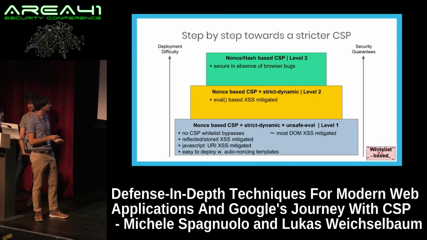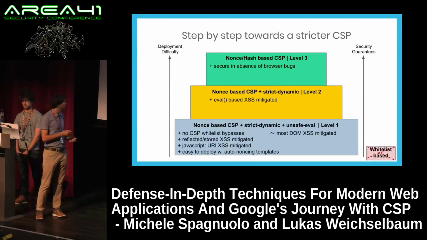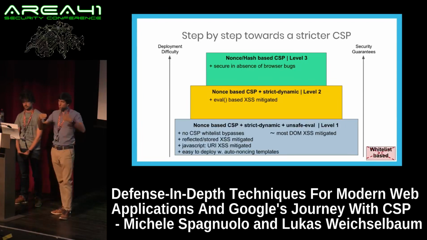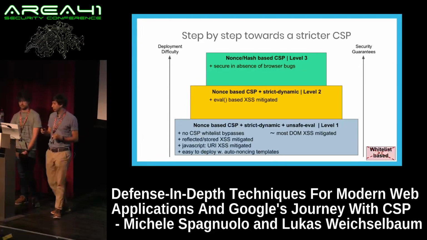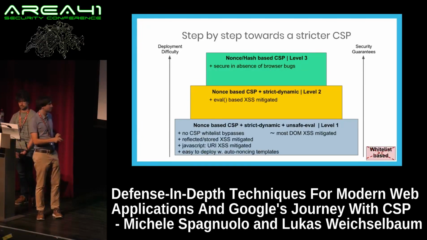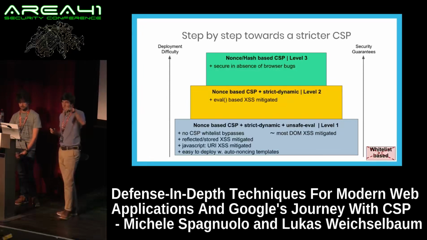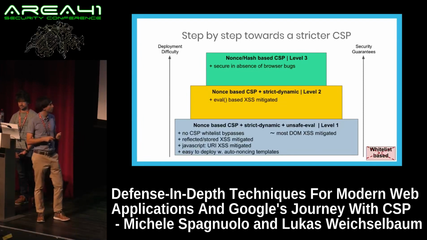They mitigate XSSs that are based on JavaScript URIs. And especially if you have templating systems that can put the nonces automatically on script tags because they're kind of context aware, they're also quite easy to roll out. And for DOM XSS, many DOM XSSs are mitigated, like innerHTML and this kind of stuff. But DOM XSSs where the root cause of the XSS is an attacker-controlled source are not mitigated. If you want to mitigate that as well, you have to go to here.